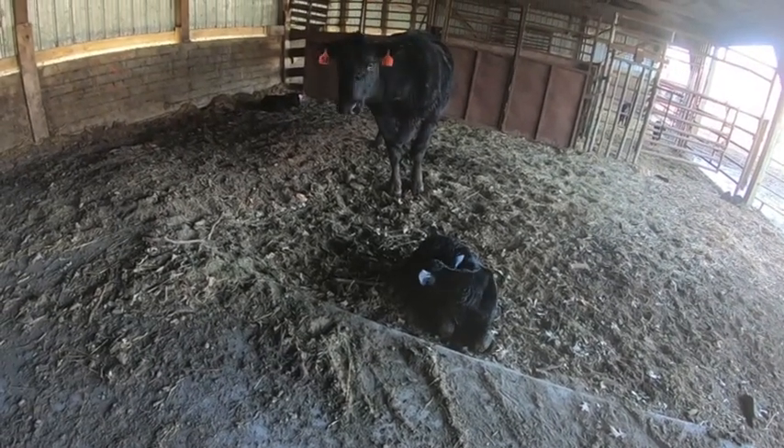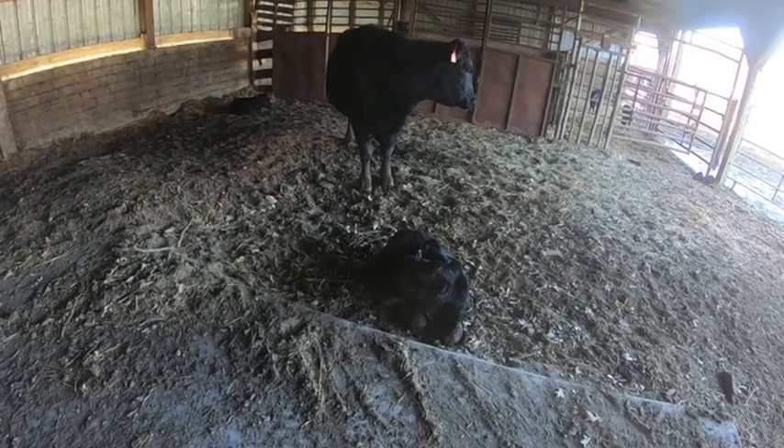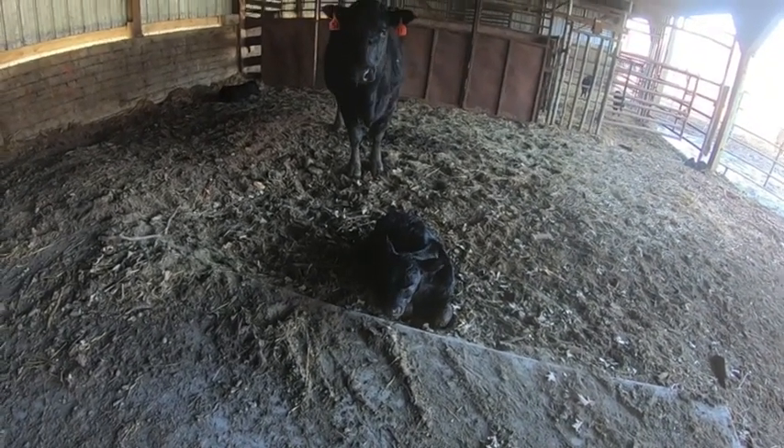She looks like she is interested in both, but we're gonna keep her up in the yard for a day or so and make sure she keeps taking care of both of them. That's what the surprise was and why she was having problems calving. I'm glad we figured that out. I guess I should have checked to make sure there wasn't a second one in there — I had just assumed by the size of that calf that there was only one in there.